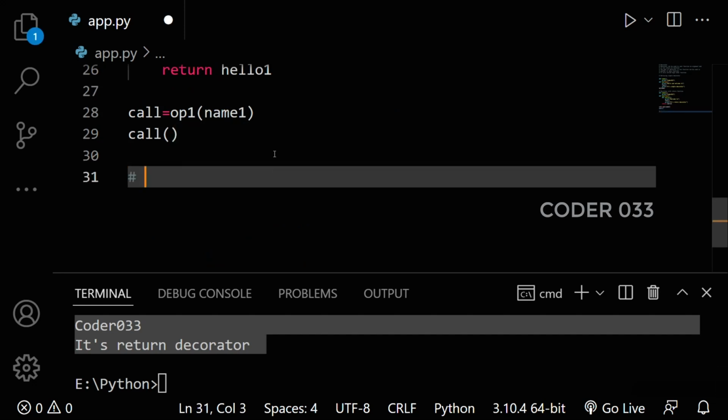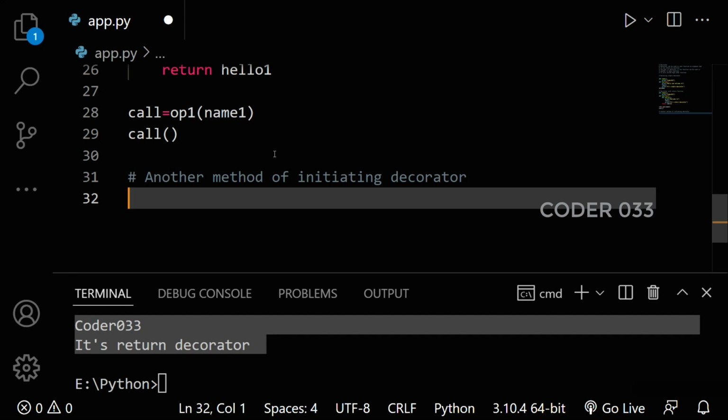Now another method of initiating decorator. Okay, another method of initiating decorator, def output2 passing function as argument.